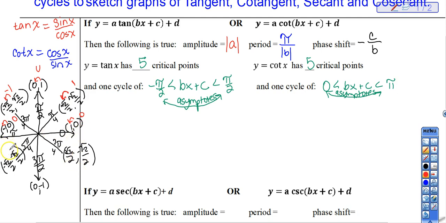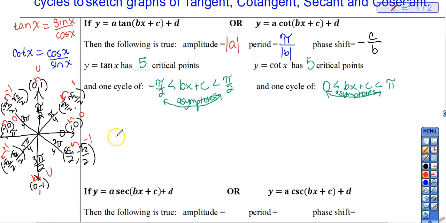Watch what happens. If I divide that, that's positive 1. If I divide this, it is undefined. If I divide this, it is negative 1. So as I go around the unit circle, you can see from negative pi over 2, one cycle, to pi over 2, I'll do one full branch of the tangent function with an asymptote on each side. Watch. Undefined, negative 1, 0, 1, and so on. Around and around I go.